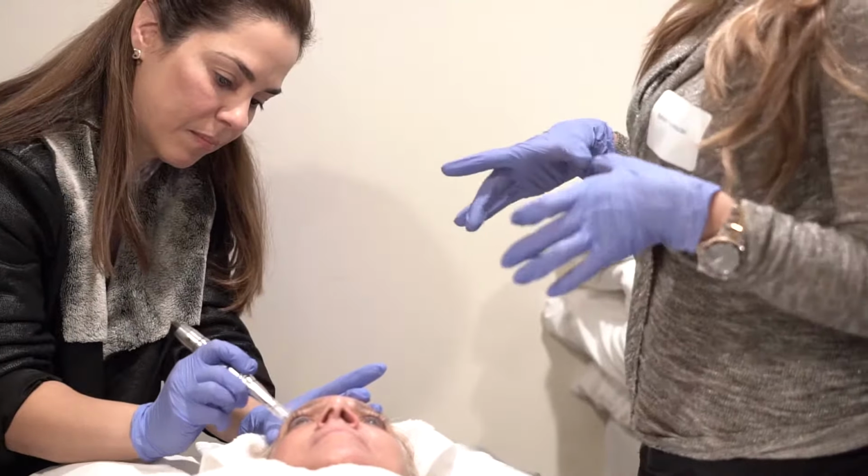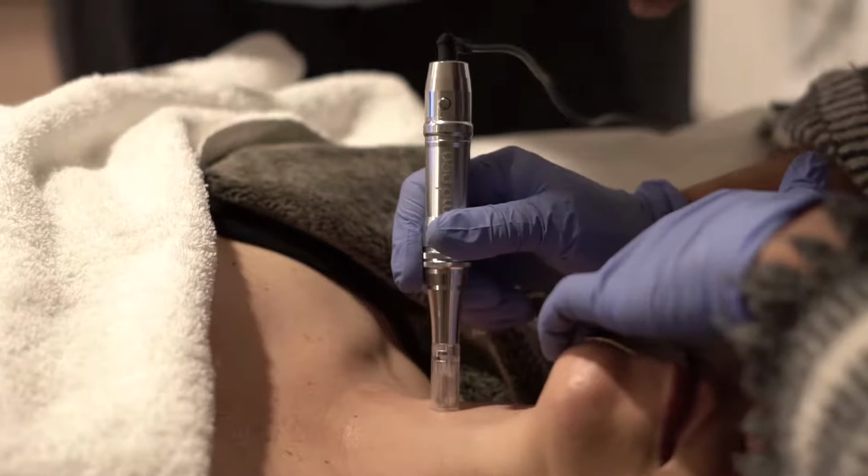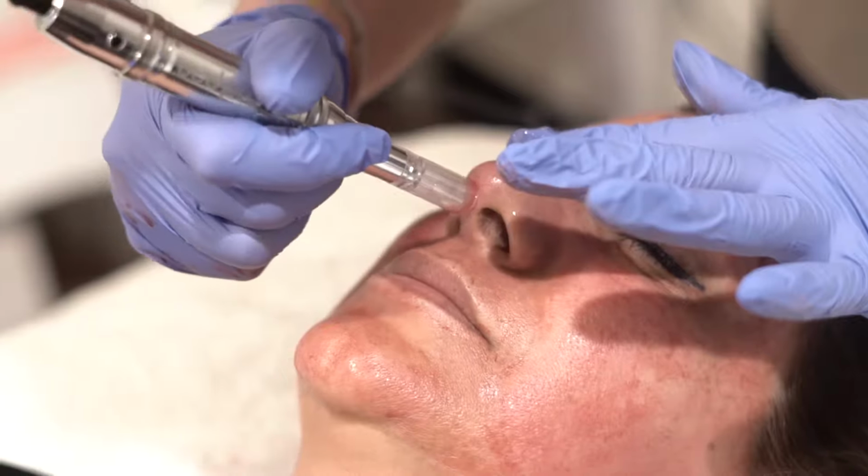What I love about the workshop was the hands-on training to learn how to perfect your technique to perform this effective procedure. It's very helpful.